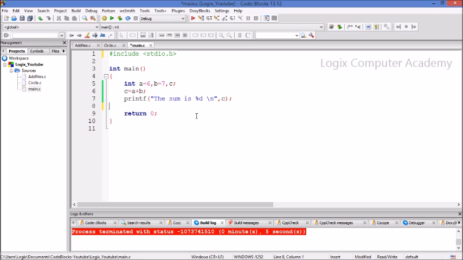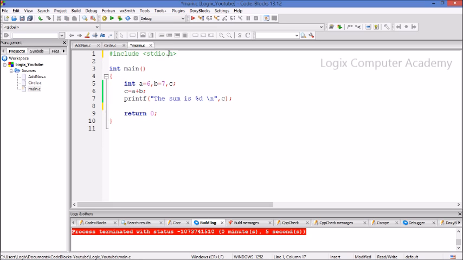Here I have an IDE called Code Blocks in which we'll be writing our C programs. It's a very popular and modern IDE. It's easy to install and use, and you'll find a lot of help online. As you go through this video, you will learn the meaning of many programming terms and the syntax of C programming and how to run a program successfully after removing all your errors.